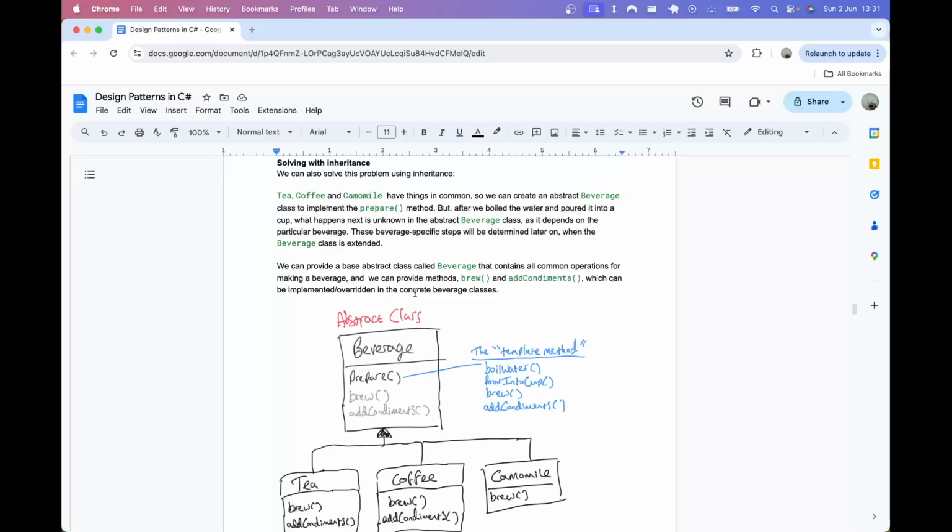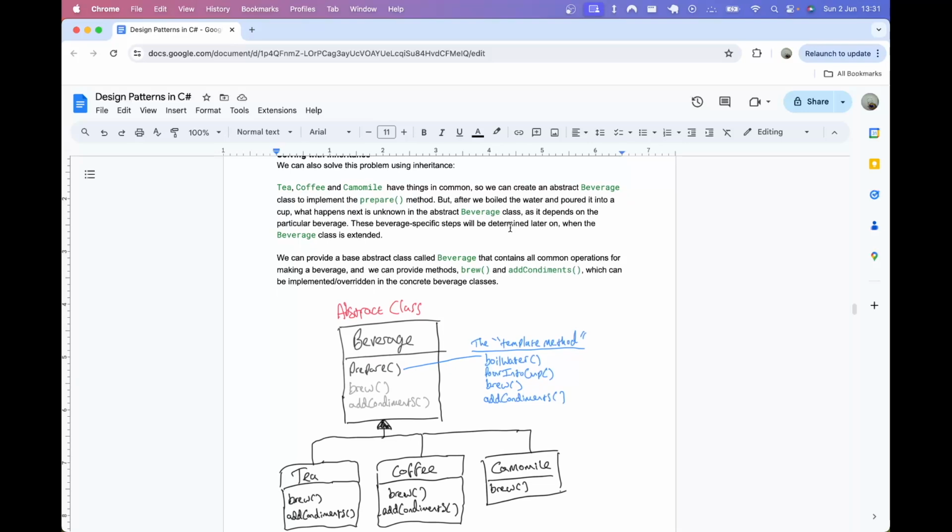So we've just solved this problem using polymorphism, which actually led to us using the strategy pattern, but we could also solve this problem using inheritance. So tea, coffee and chamomile have things in common. So we can create an abstract class called beverage that implements the prepare method. But after we've boiled the water and poured it into the cup, what happens next is unknown in the abstract beverage class, as it depends on the particular beverage.